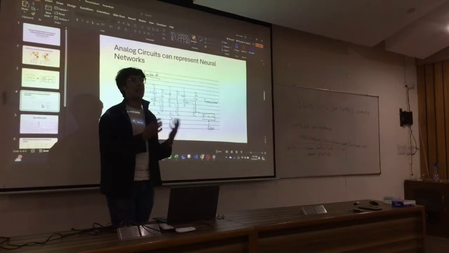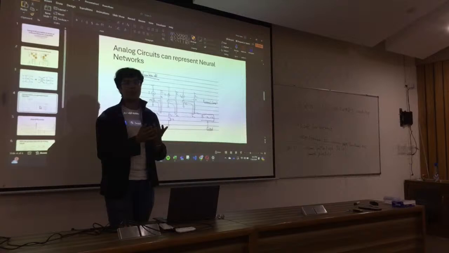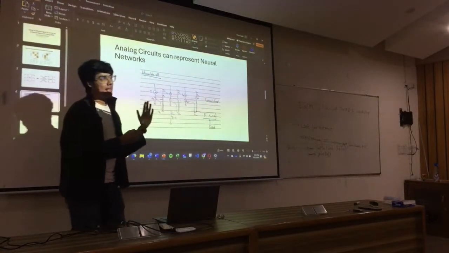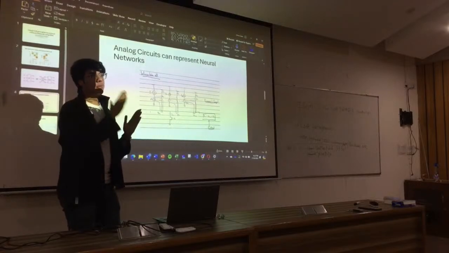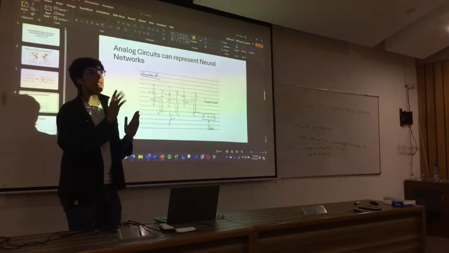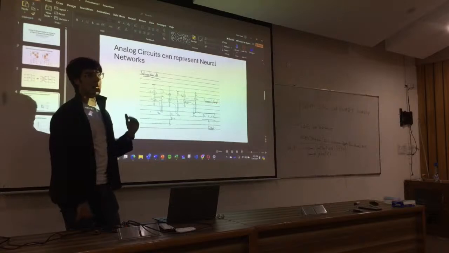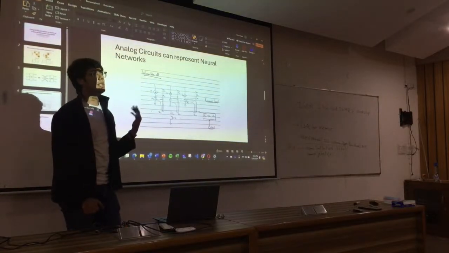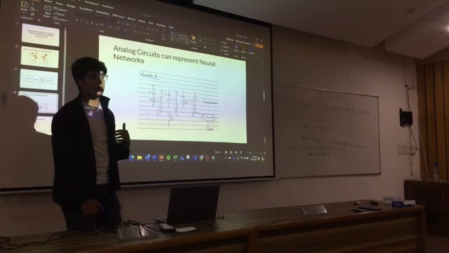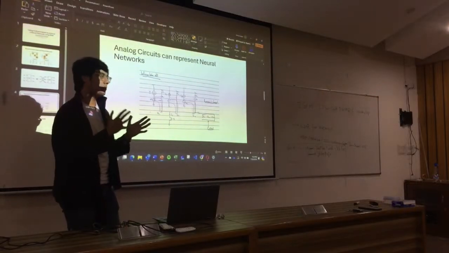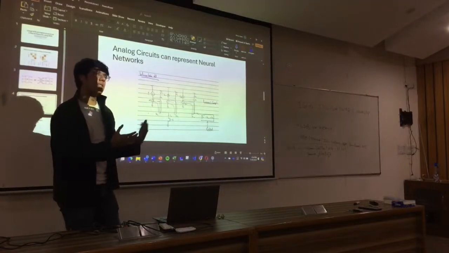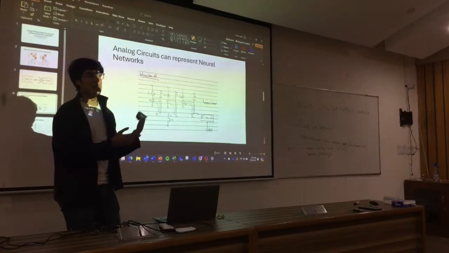For example, in an RC circuit, which you all studied in high school, 11th, 12th grade, you have a resistor and a capacitor. The input and output, the voltage-current correlation, is a differential equation. That means with a simple analog circuit, you can solve differential equations, something which requires a lot of circuitry in digital architecture to do. So analog circuits are powerful, but they are noisy. Sounds similar to genetic circuits.